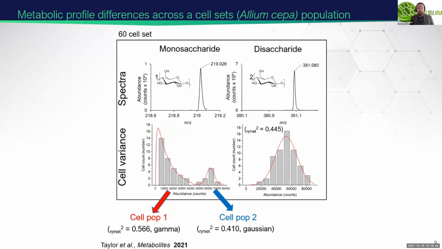These two sugars are a monosaccharide and a disaccharide — the potassium version. I'm showing spectra, i.e. the mass of the sugar, and the variance across the cell population in the form of histograms. The disaccharide is unimodal with a normal distribution, whereas the monosaccharide is bimodal with a normal and a gamma distribution, meaning there are two populations of epidermal cells in the tissue that we can pick out based on monosaccharide abundance. We can also calculate the metabolic noise to determine how significant the results are — specifically, whether the measured variance is greater than the technical noise of the detector. We are able to distinguish that the variance we're measuring is greater than the technical noise, meaning these results are significant.